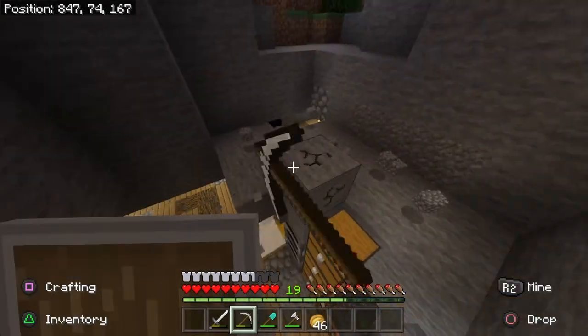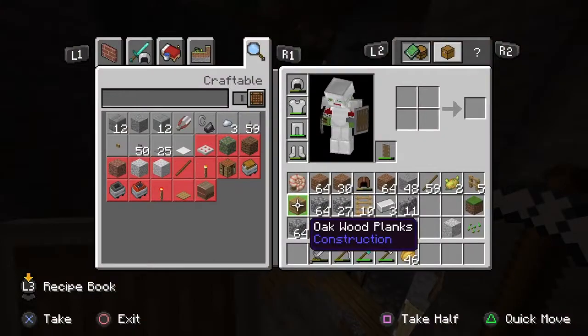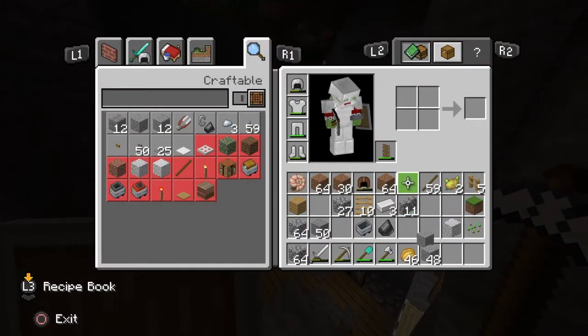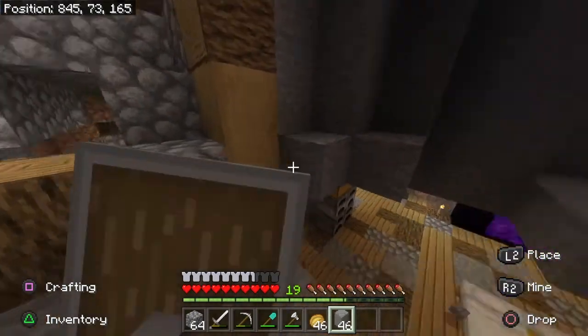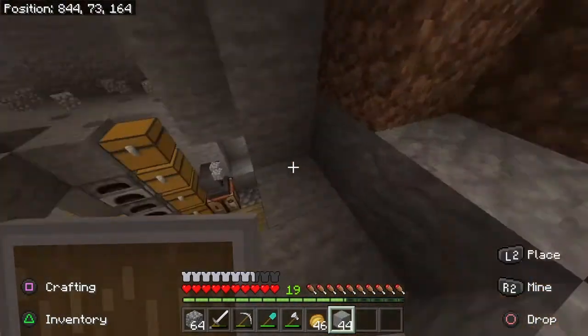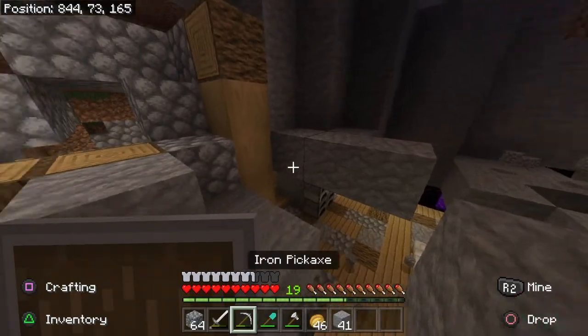So I got rid of the floor, nice and easy, used the same blocks I've been using all the way through, pretty much: cobblestone in the floor, bits of oak wood there which go really well, andesite. Didn't use gravel, or I might have done, or I might not have done. That's for you guys to find out.